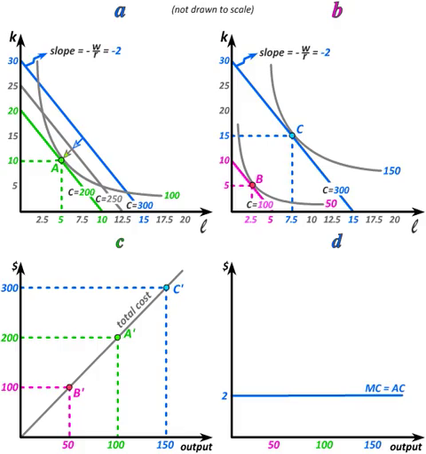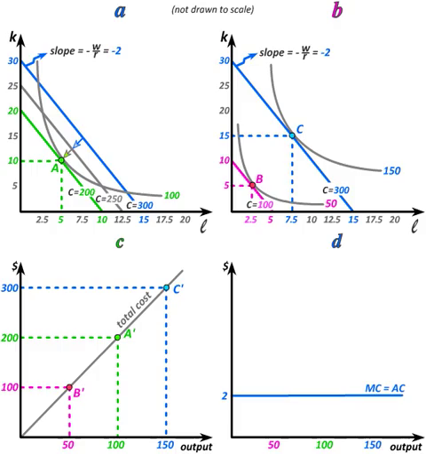The reason for the constant marginal and average cost curves in this animation can be found in our underlying assumption of a constant returns to scale production technology. You can see that that's what we've assumed by looking at the production plans A, B, and C in panels A and B. At the production plan B, we're using 2.5 hours of labor and 5 units of capital to produce 50 units of output. At production plan A, we're using 5 hours of labor and 10 units of capital to produce 100 units of output. In other words, by doubling the input bundle, we've doubled the output we're producing.